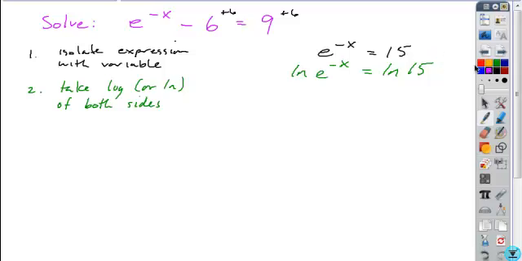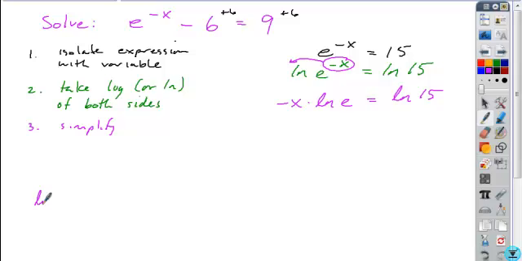And then what you can do is simplify the result. So we can go through the properties of the logs and powers inside. The power property moves this power out front. Negative x ln of e is equal to ln of 15. And we can still use the property. Since the natural log has a base of e, and the value in this log is the same as that base, what is the ln of e equal to?